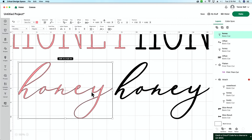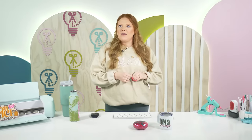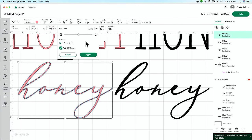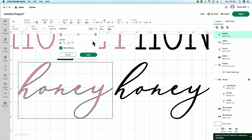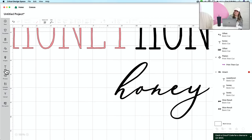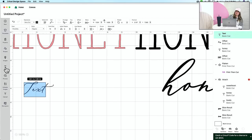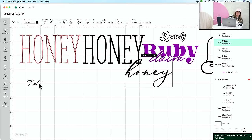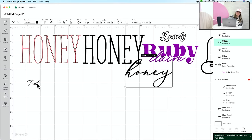Did you guys know you can move multiple items to another mat at the same time? I also keep the offset on rounded corners — I just like rounded corners personally. Now there are some fonts — like varsity fonts — where if I want to do an offset I click 'Square' instead of rounded. Let's do this slice-out technique with a varsity font using the square offset to show the difference. Let's do 'Trojans' — that was my high school mascot. What was yours? The Indians. Let's do a big T. I'm going to change this to Varsity font.